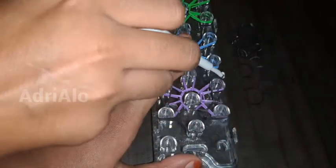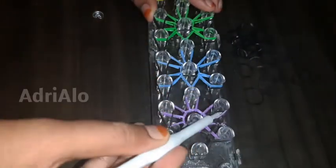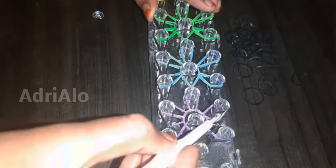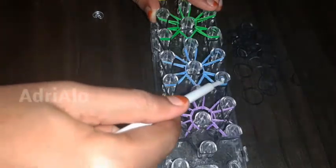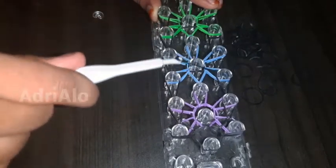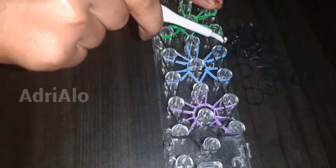You have to do the same thing you did for the left side. So once you have placed it, now go inside the next pin and pull out the last rubber band in the next pin like this and place it on the pin above that pin. So it looks like this. Continue looping the border rubber bands in the same manner till you have reached the end of the loop.